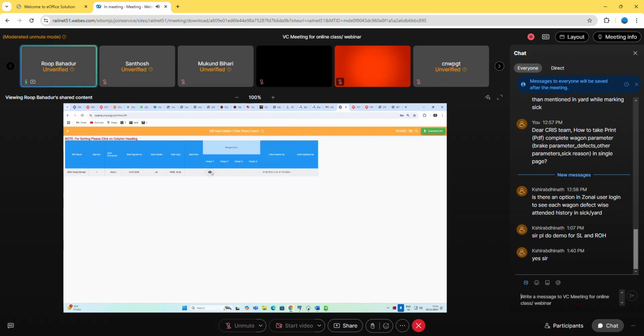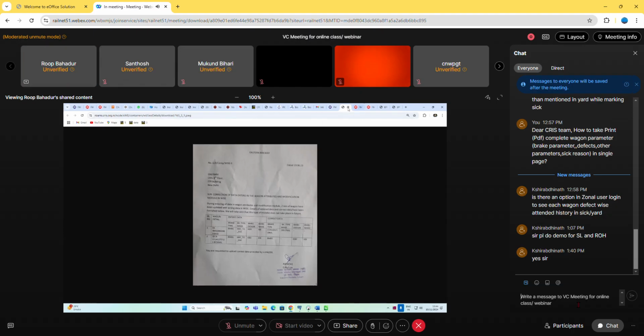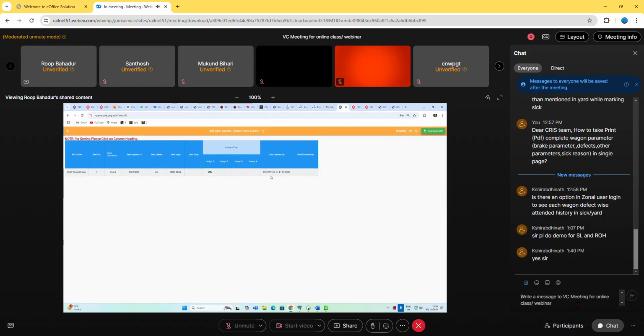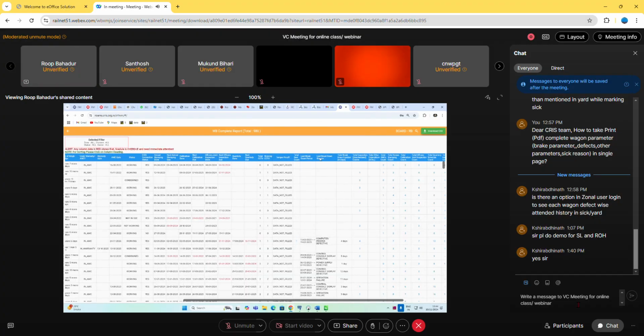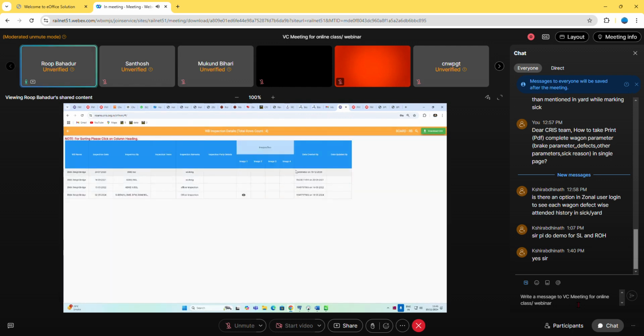Click on the image. Document is available there. Then last breakdown date. Reason for that last breakdown. Total number of days it was down. Total unscheduled inspections. You click this, you will see all the details.